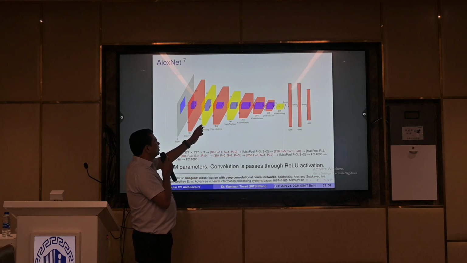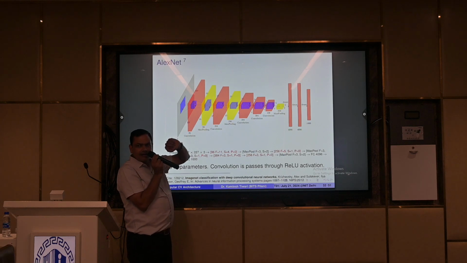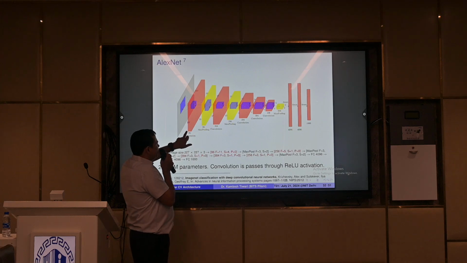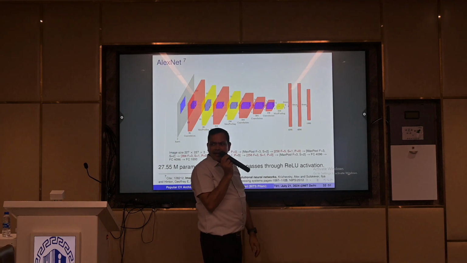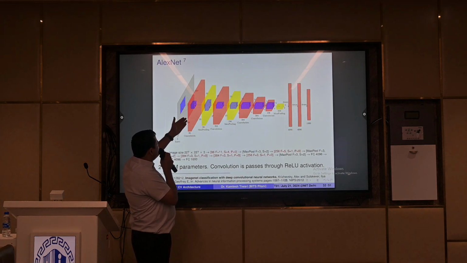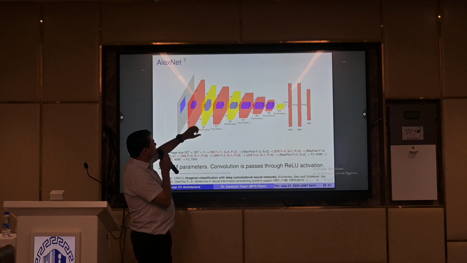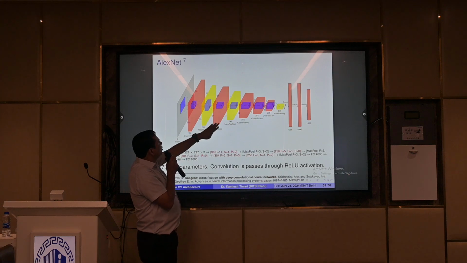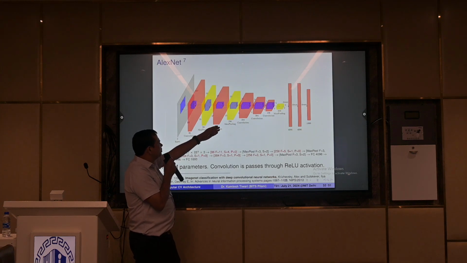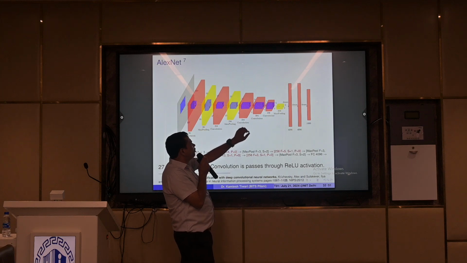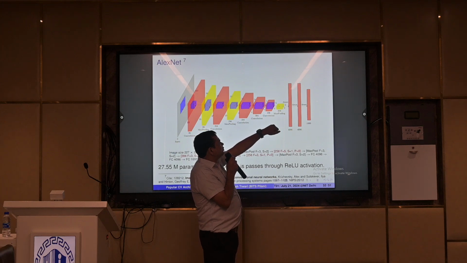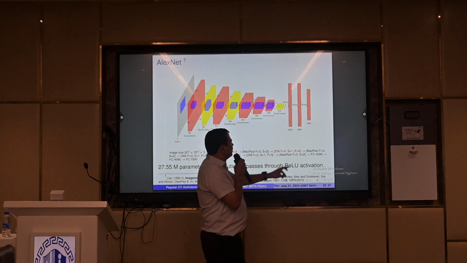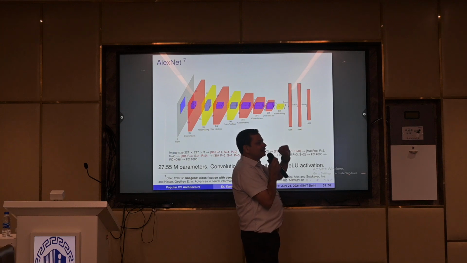Then he did the max pooling. Max pooling is not considered a layer because it does not have parameters. So the first parameter layer, second, third, fourth, fifth, sixth, seventh, eighth layer. After getting this, you apply max pooling so that you need to do less processing. Then you apply 256, because you want to do more mixing of the features. Then again max pooling, and again a different kind of mixing, 384, then again 384, then 256. Then you do your max pooling and then 4096, then 4096, and then there is 1000.